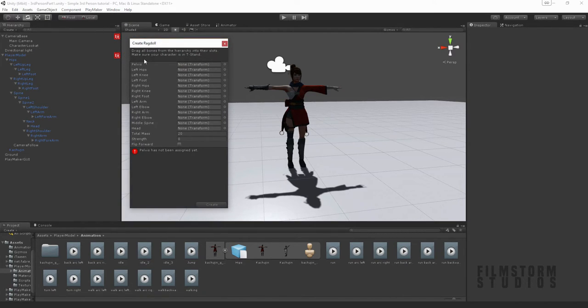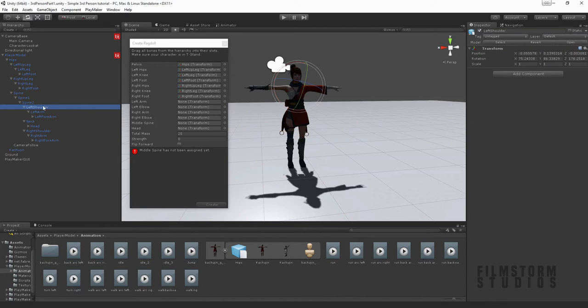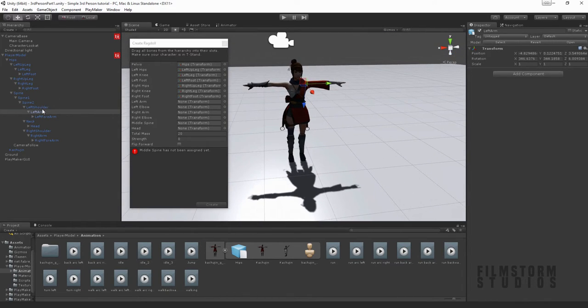All we want to do is go through and drag our character into these different sections. Your pelvis is your hip. Your left hip is your left leg up. Left knee is left leg, and left foot is this one, the same on this side. So left leg up, left leg, right leg, and right foot. Now you want your left arm, so it's your left shoulder. Actually, cancel. Let's just double check where this position is. So left arm would be left arm. Left elbow is the elbow. Your right arm is the right arm. Your right elbow is the right elbow. Middle spine.